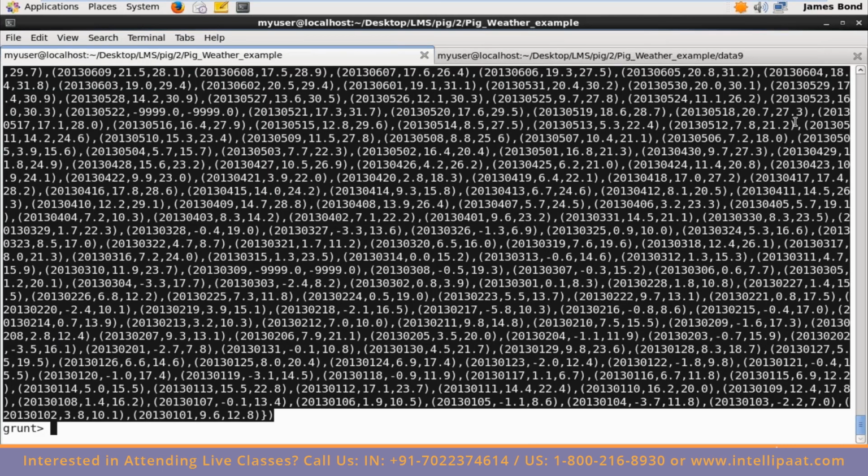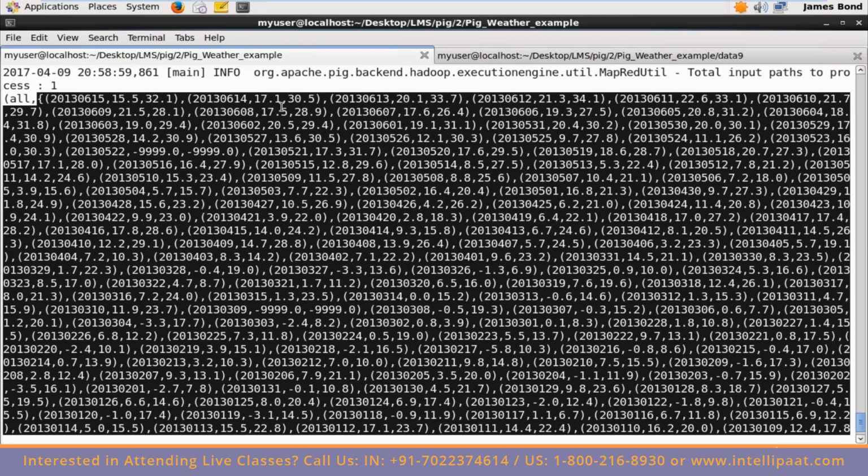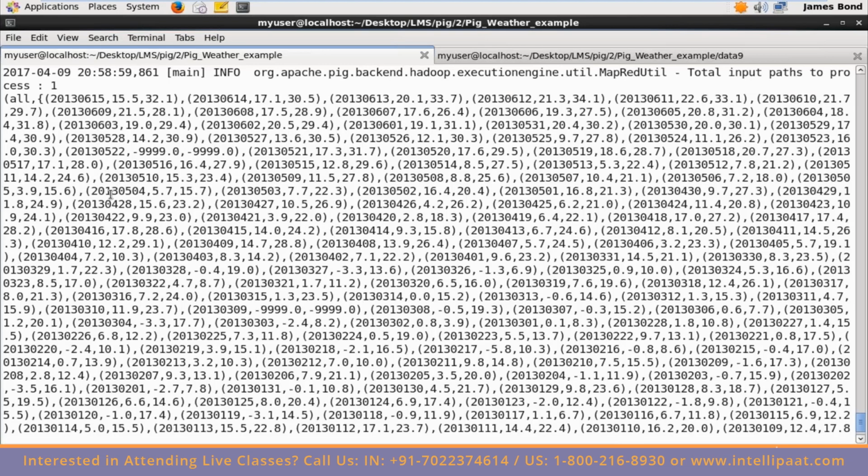So when you say group as all, you are asking to group by everything, which is kind of impossible. So what Pig will do is create a key value combination in which the grouping key will be all. All means everything. And the value part will be every element in your relation. See, this is what happens.